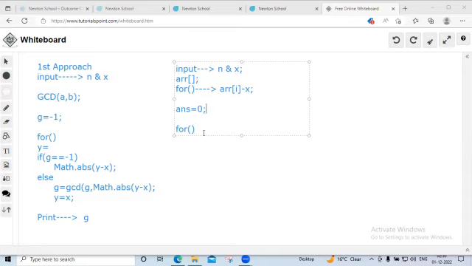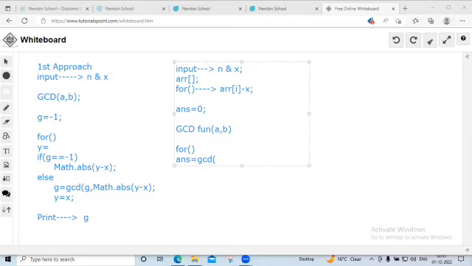Okay, so we have to create one gcd function as well. So we'll create one gcd function. Okay, and inside this we'll pass the two arguments or two elements. Okay, so inside this for loop, what we can do, we'll simply call the gcd function.